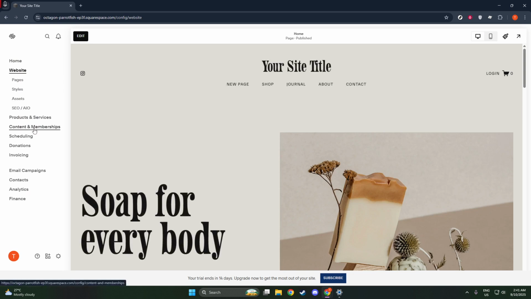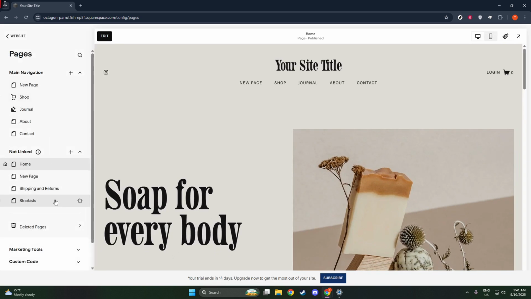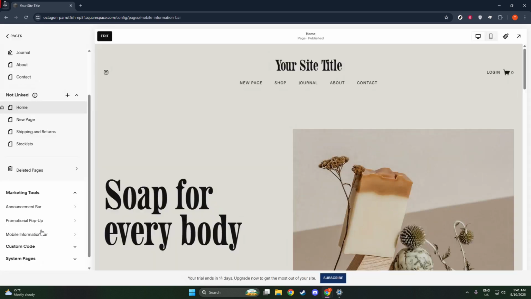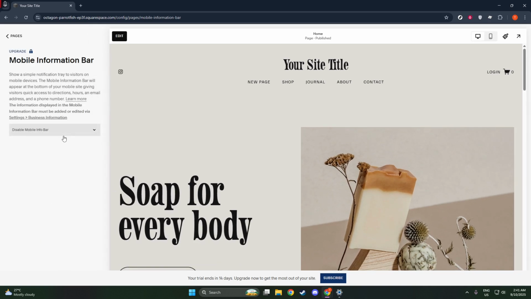With the bar enabled, let's move on to configuring what information you want to display. This part is quite simple but essential in making your mobile site truly functional and informative. You'll see several options to check off. First up is email. By selecting this, users can easily tap and open an email addressed to you, making it convenient for them to contact you directly with any queries or feedback.